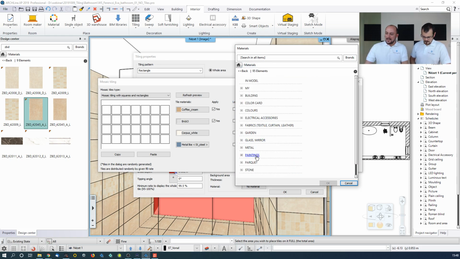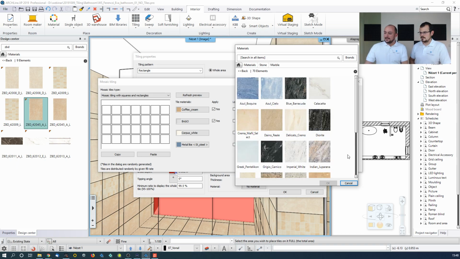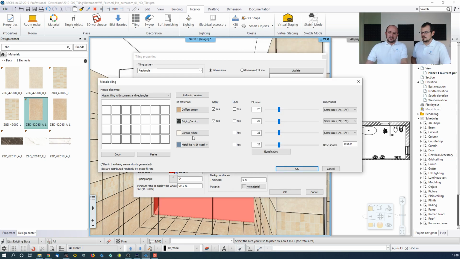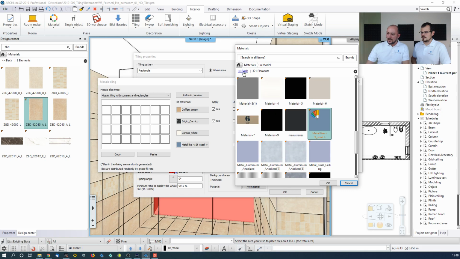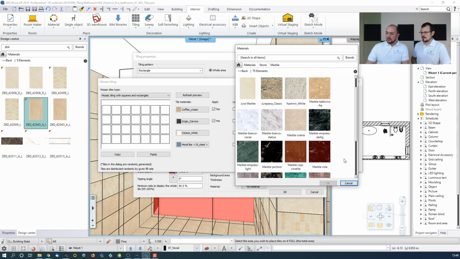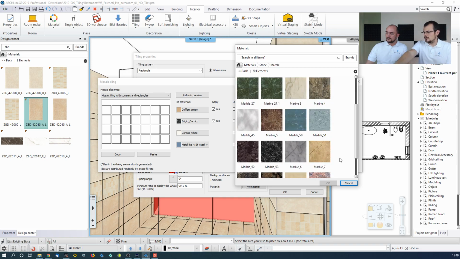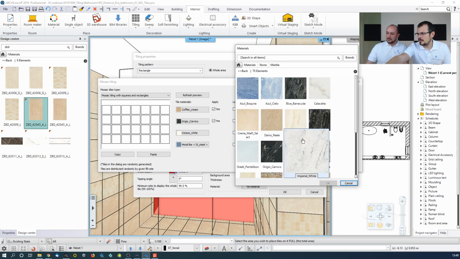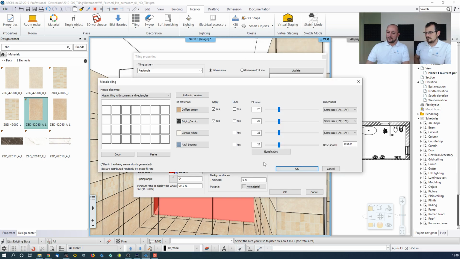Let's go and find something in the stone pattern, perhaps in marble. And I'll go with something darker, something very, very dark, so we will easily see that. Okay, let's hit OK. And then let's say this is what I want. But instead of this one, I will select a bluish stone, in marble. What about that at the top? Yeah, this one. Perhaps this one. It's actually similar, so I think it will work.